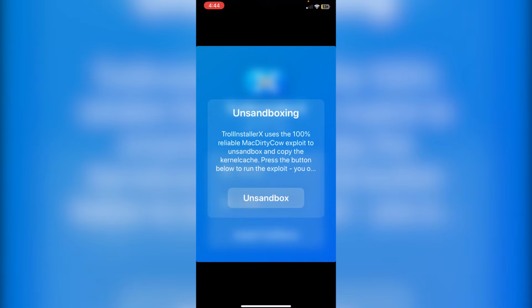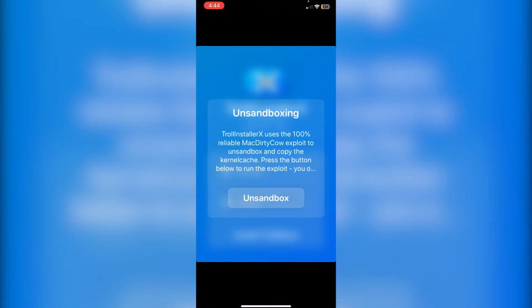You will also be prompted to select an app to install the persistence helper into. So you're just going to have to select an app that you care about the least. Obviously if you don't know what app to select, it'll say Tips. You can click on Tips. If your device reboots before getting to this step, you will have to try again. The persistence helper and TrollStore itself should now be installed.